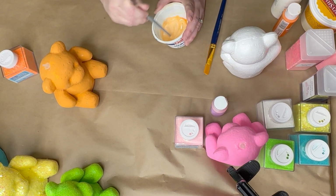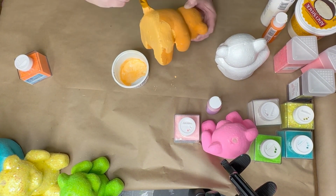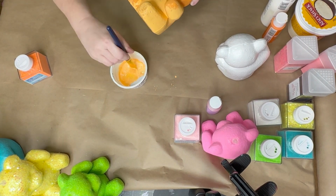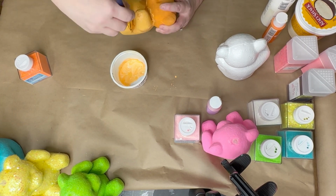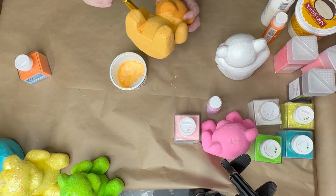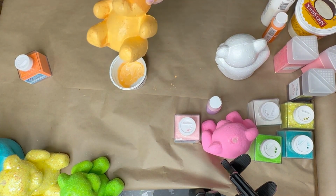So this orange one is too dark, so I want to add a little white paint to the orange paint to make it a pastel orange, so it will not be so dark. I'm not going to add that orange glitter because it's too dark. I've decided I'm just going to add the white glitter from Walmart to make it a pretty soft orange, like a gummy bear. It'll be so cute on the tree.